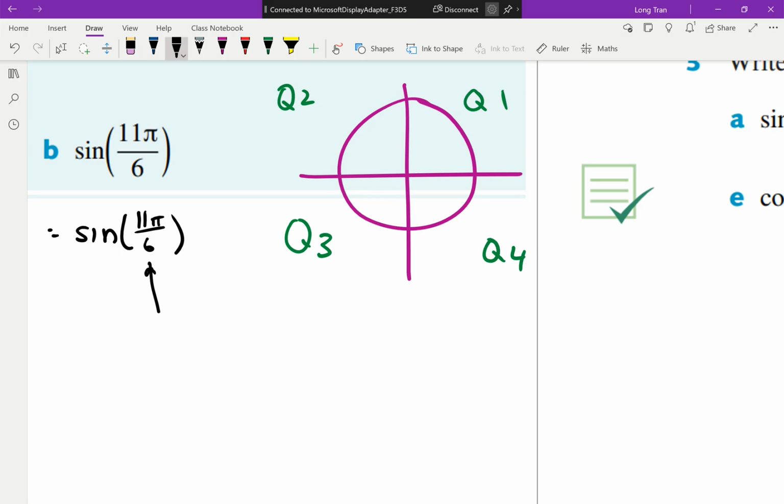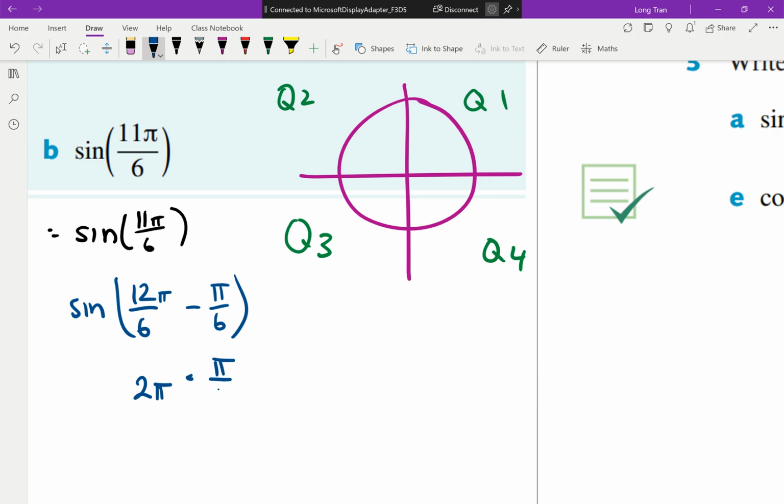The fourth. Dylan says fourth. I'm asking, where is 11 over 6? Because 11 pi on 6, I want to know where I am. The fourth, because 11 out of 6 is closest to 2. True? If I were to write this again, this is the same thing as writing 12 pi on 6 minus 1 pi on 6. So where is 12 pi divided by 6? That's the same thing as writing 2 pi. 12 divided by 6 is 2.